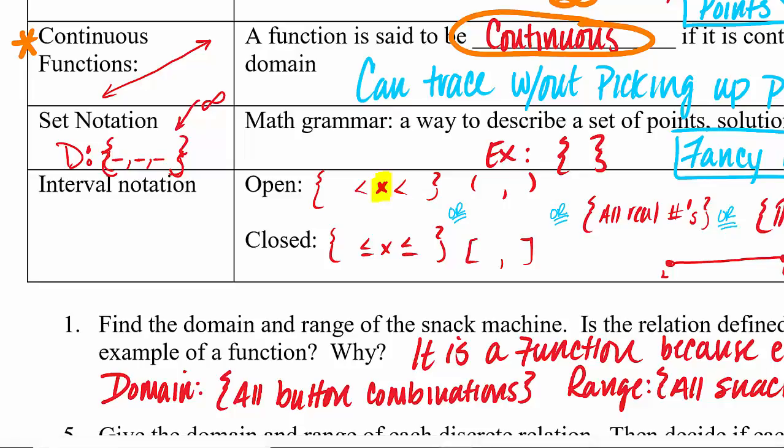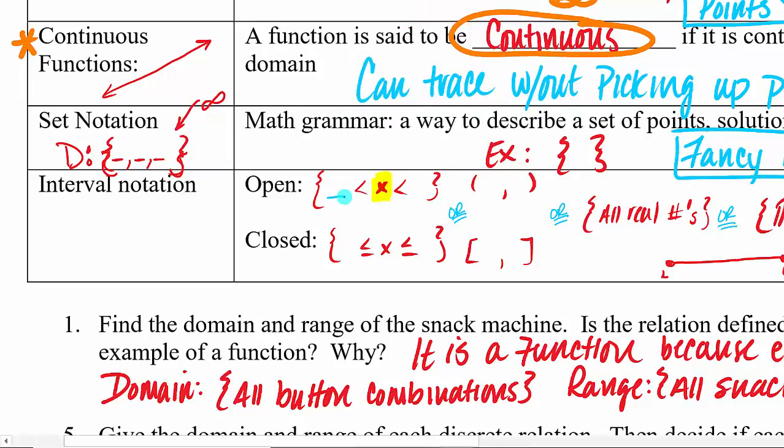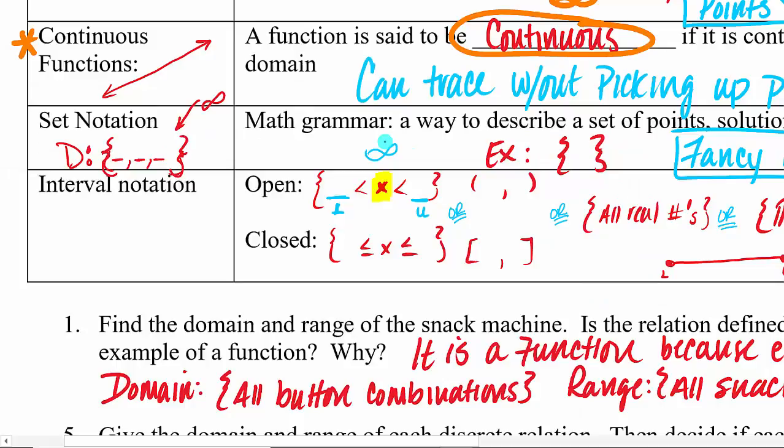And so then what we're going to do next, let me just switch my color here. What we're going to do next is pick the lowest value that it could be that exists on the left and the highest value that it could be on the right. And that's what we're saying. So we're saying all the values are going to range between the lowest value and the upper value, and it's every possible point inside all the infinite number of points that exist there. Okay, so that's what this interval notation is going to look like.